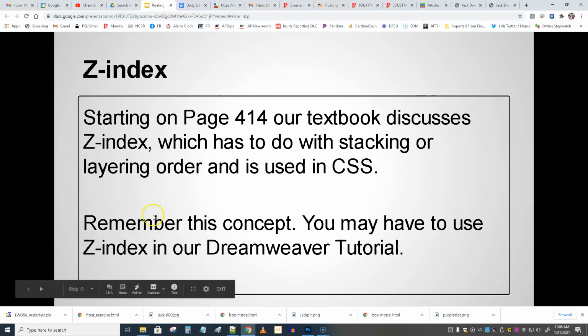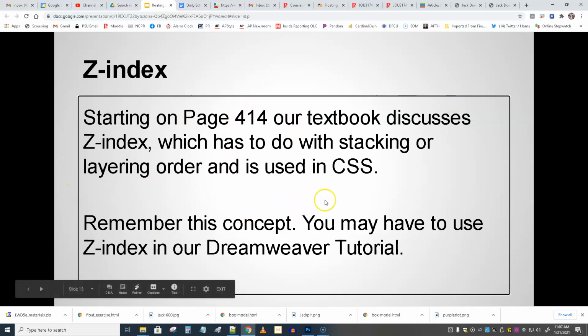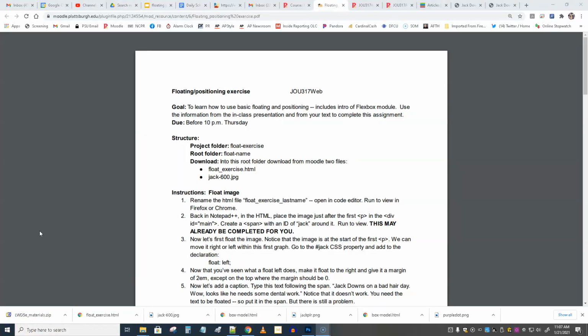Okay, so that's the overall demo, the overall information about floating and positioning. Now let's do some with your exercise. Here's the handout for the floating and positioning exercise, which you should have out and handy as we're working through this. This is going to be an example of an exercise where I'm doing it and you're doing it with me, so I would suggest you pause the video as I go along, do the typing, make it work, troubleshoot it, and just practice it like that. And hopefully then you'll go on to practice some more on your own too.